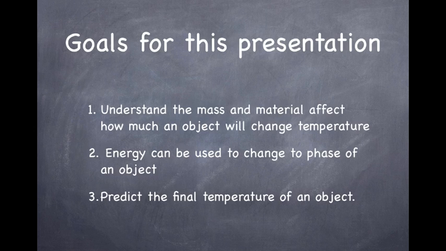So the goals for this presentation are to, number one, understand that mass and material affect how much an object's temperature will change. Number two, figure out that energy can be used to change the phase of an object. And number three, we're going to use equations to predict the final temperature of an object.